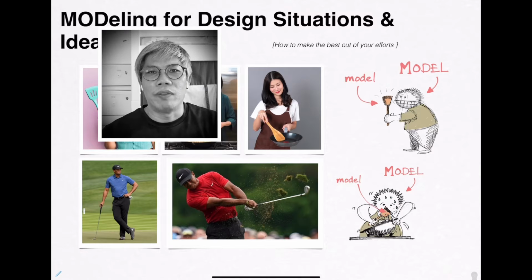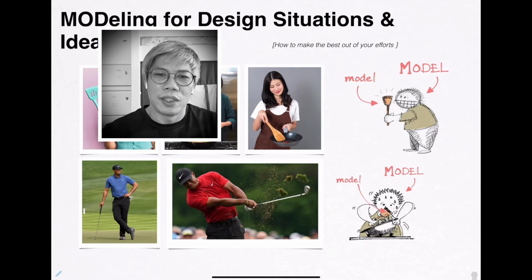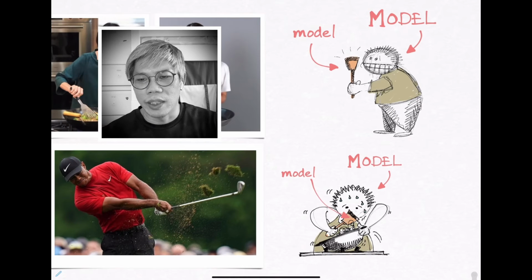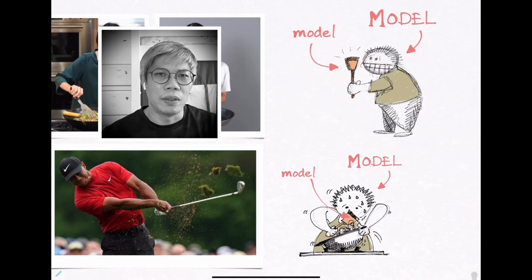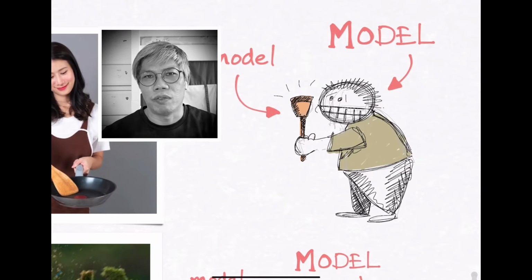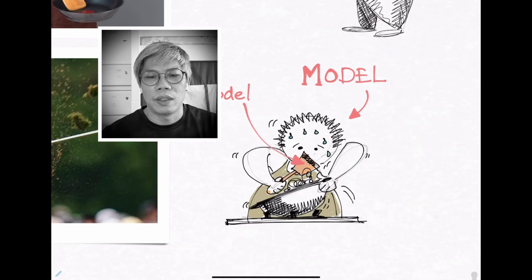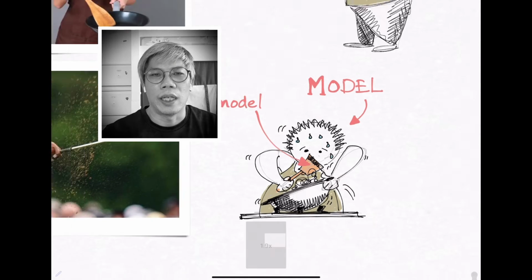Okay, so now that we have defined who the models are, the big model and the small model, we will continue. Maybe it is interesting to take a look at these two little cartoons here. There are two ways you can model. There are two ways you can take a photo of a situation or for your modeling in idea generation. Someone can be holding it and smiling at the camera for you, or your model could be doing something, of which you can take a photo to show how things really work when the product is being used. So more about that in a little while.